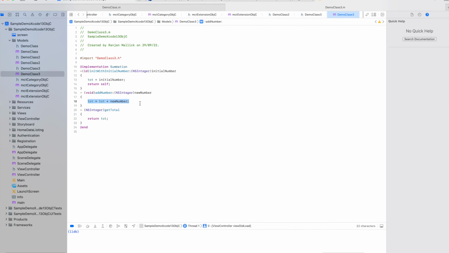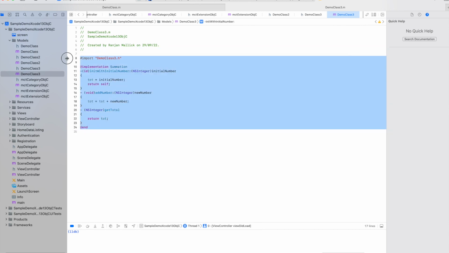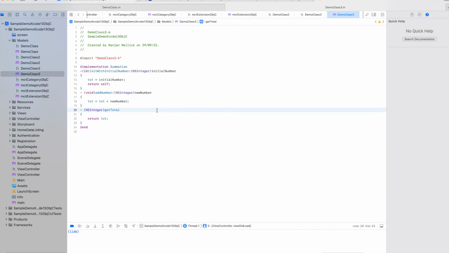So this is the way data encapsulation works: it hides the implementation part and data initialization part from users.